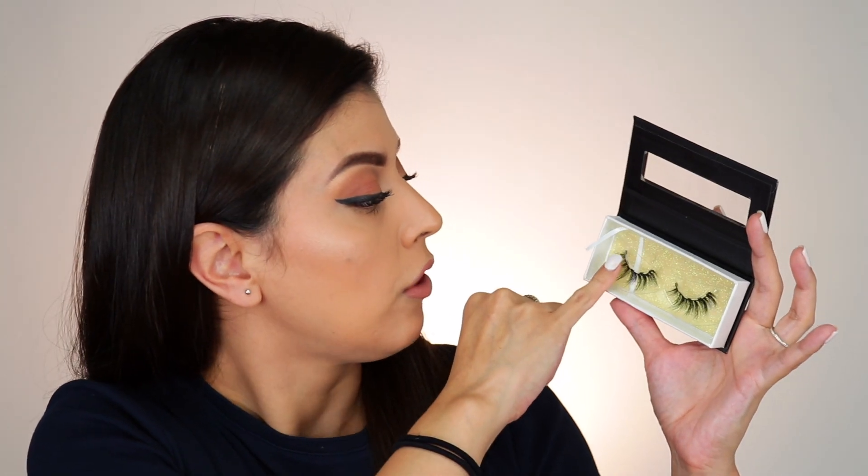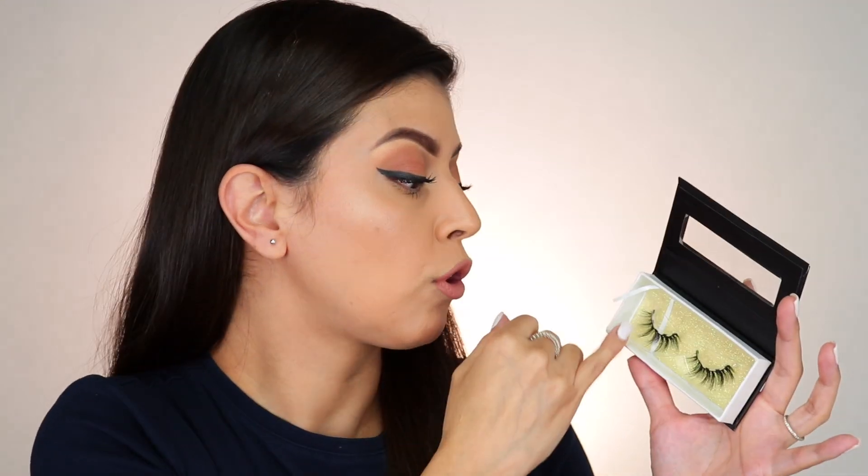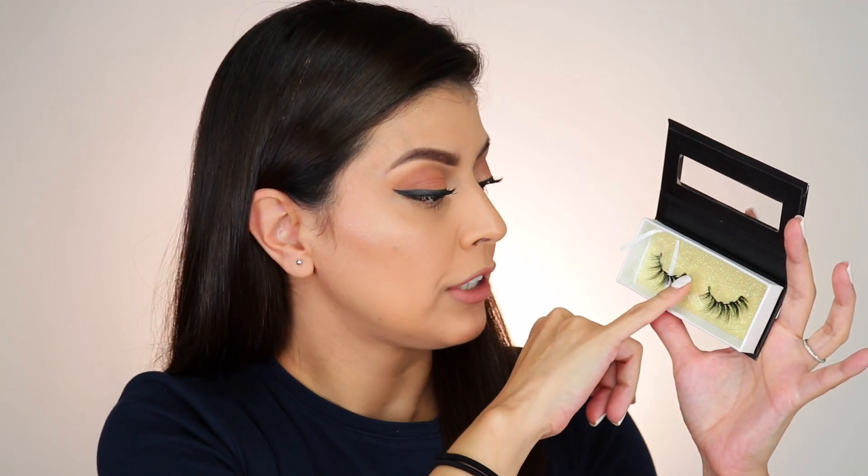Now something someone brought up in the Ardell video that I hadn't thought about — what if you have to resize these lashes? As you can see, there are magnets all throughout the band; this one has five, the Ardell ones had four. If you resize them you'd lose part of a magnet since the magnets are placed right along the edges to keep the corners from lifting. However for this brand there do seem to be length options, so at least you still have access to other lashes. That's a good option.